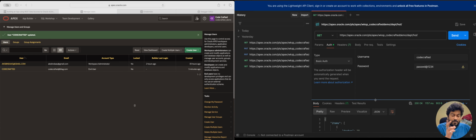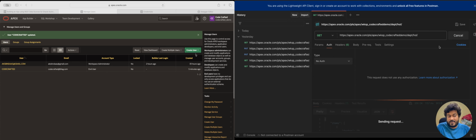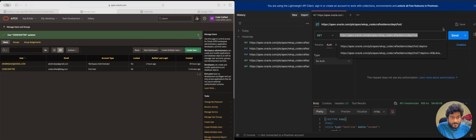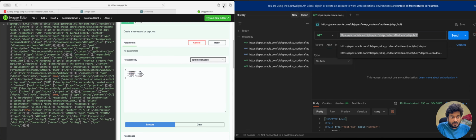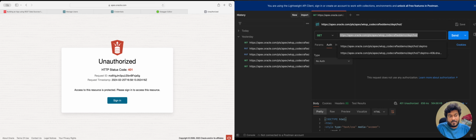So now whatever the operations for the updation and deletion, unless someone knows it, they can't do anything. It will be giving the 401 error. And if we see here as well, we copy and use it in our browser, it should be giving an error. Same, yeah.